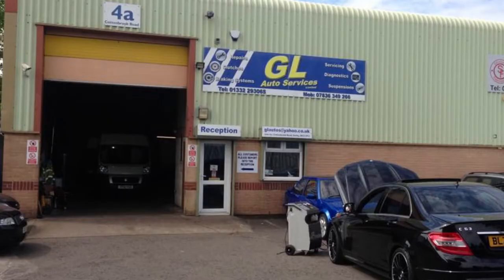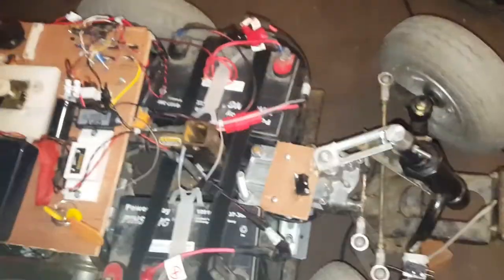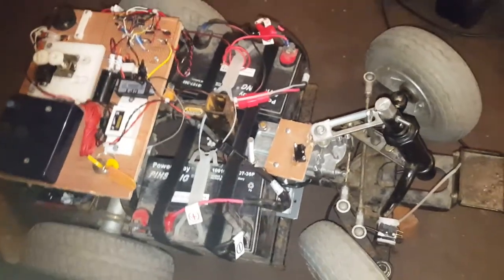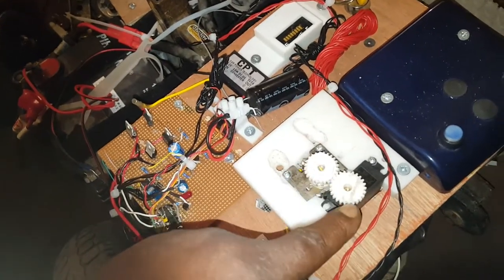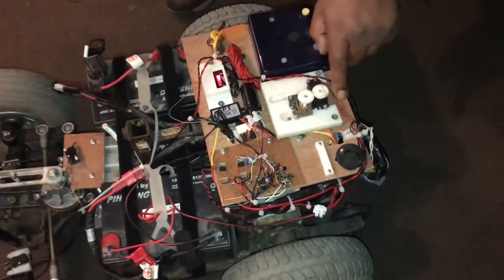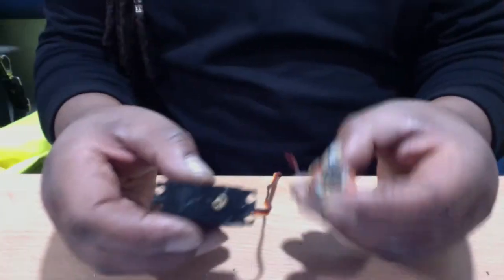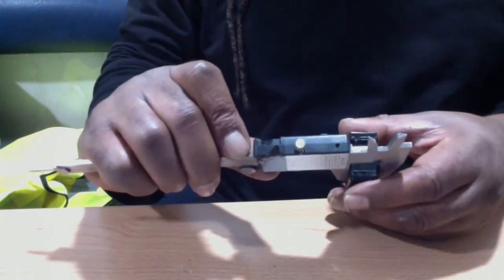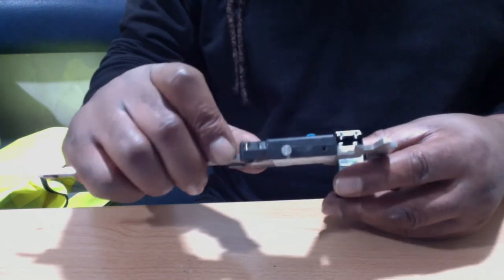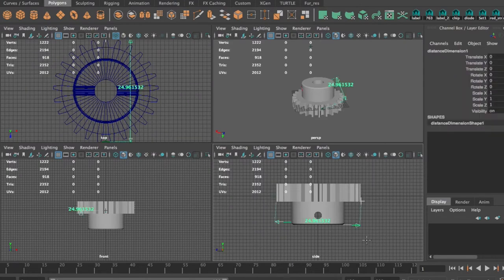The steering motor is an old window wiper motor donated to me by another good friend, Gerdie from GL Auto Services. The batteries are way too big, adding unnecessary weight, but I have some smaller ones being donated by Robert Williams from Normanton Mobility Center here in Derby. There's a crude link via radio control servo to the forward and reverse pot — it works great but it's very bulky. Now I need to servo-control the speed pot, so I'm computer-designing a holder for the speed pot and servo, making a couple of cogs to engage them, then printing them on my freebie 3D printer.